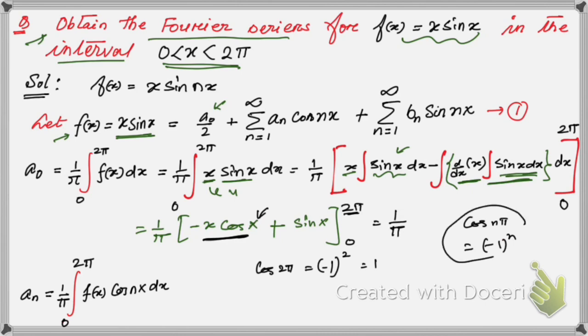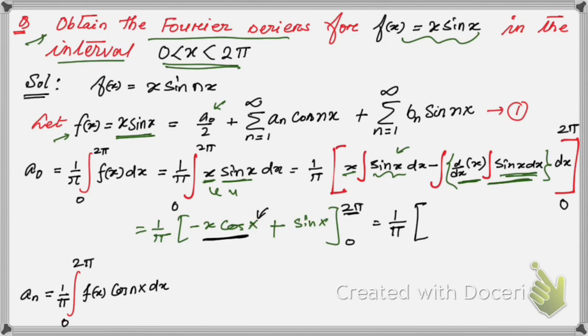So here let me cut this. First we have put minus 2 pi, then cos 2 pi is simply 1, so it remains minus 2 pi. Then if you put 0, cos 0 is 1, but 0 into x, this x also should be replaced by 0, and 0 into anything is 0. So that's why we're going to get only this 2 pi, right? 2 pi.